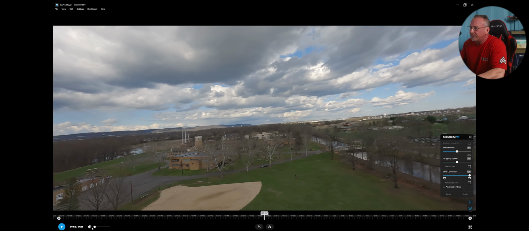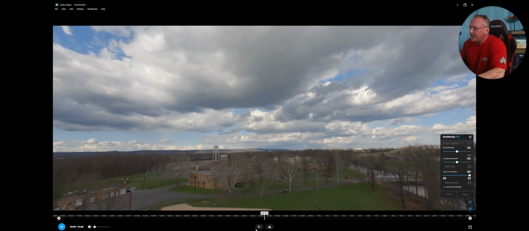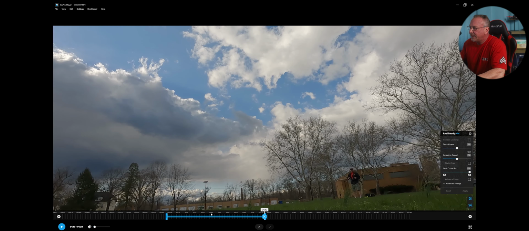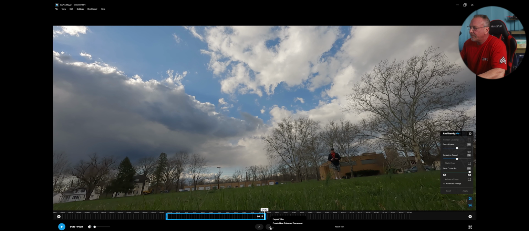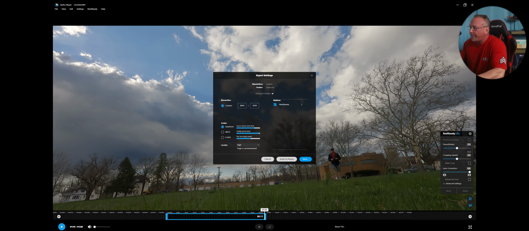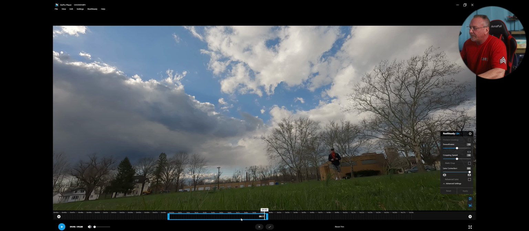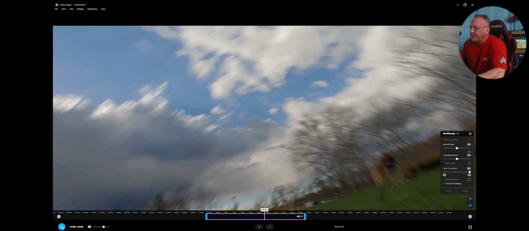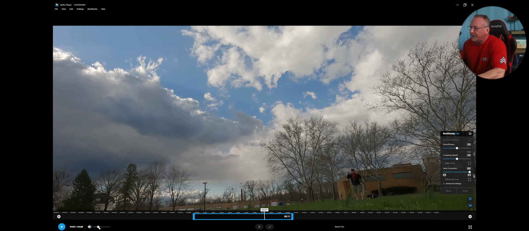Oh, and I didn't mention too, I reduced the volume down here in the lower left-hand corner. But as you're cutting or cropping, right, any of this stuff, export trim, create new trim, you still maintain the audio. So I turned it down, but you can adjust the volume and you don't lose any of the audio while you're doing this recording.